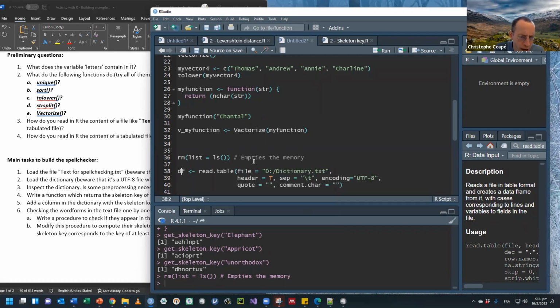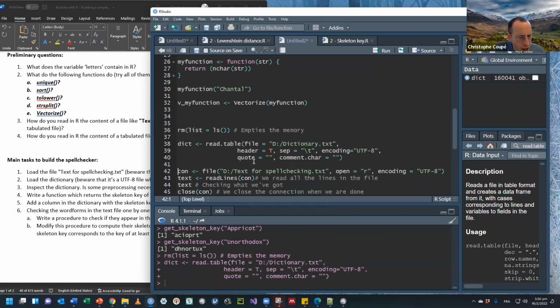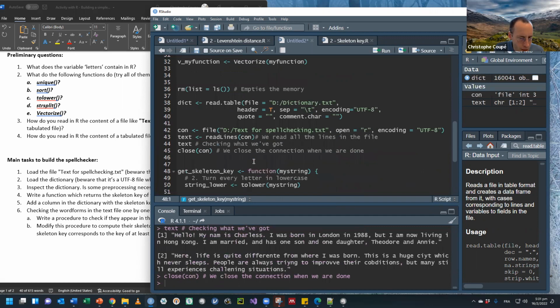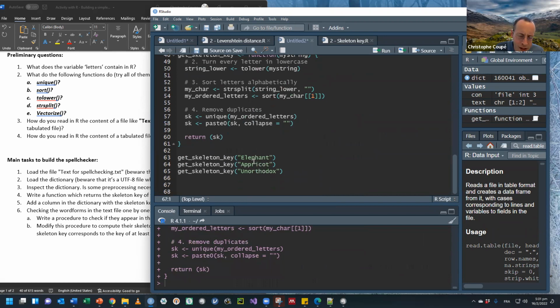Maybe if we have a dictionary, we can call it dic, or dict, like a dictionary, because then the name of the variable makes more sense. So we read the dictionary, we read our text, we have our function to compute skeleton keys. So we have made good progress. We have everything we need loaded into R. That's good.